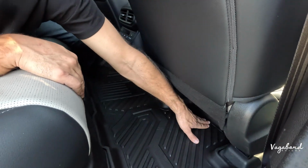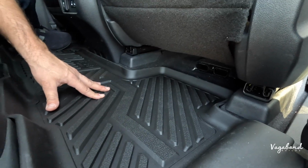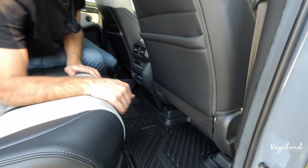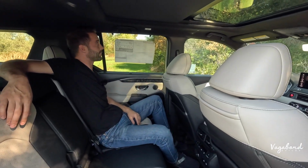And look how far it goes under the passenger seat. And maybe you don't want to buy a Honda, or you're going to decide to buy something else. Well, they got different liners for different manufacturers, okay? So continuing forward so I don't piss anybody off.